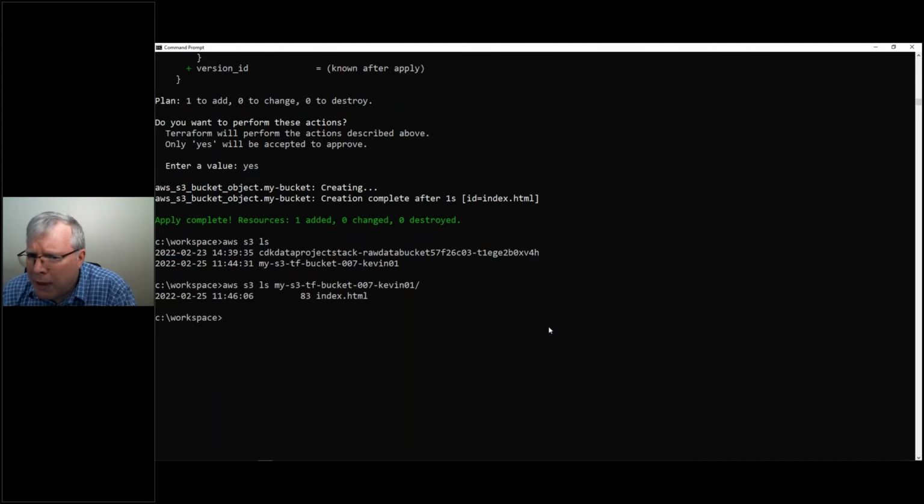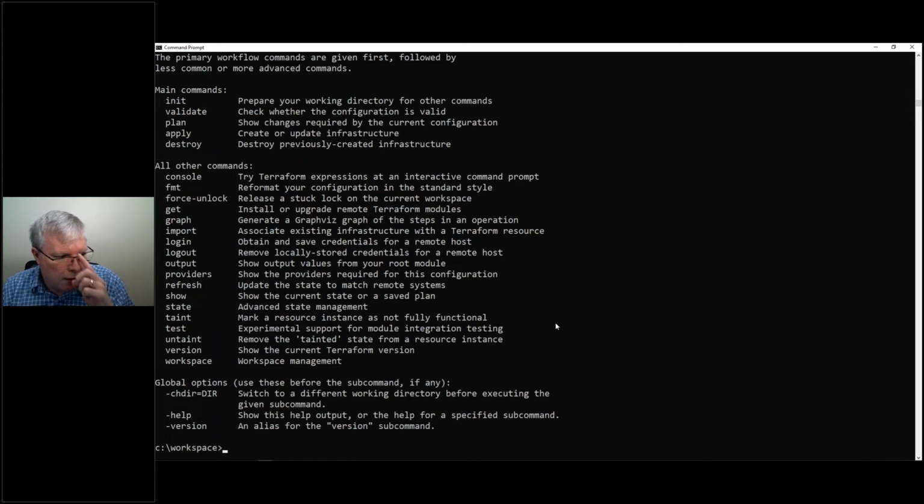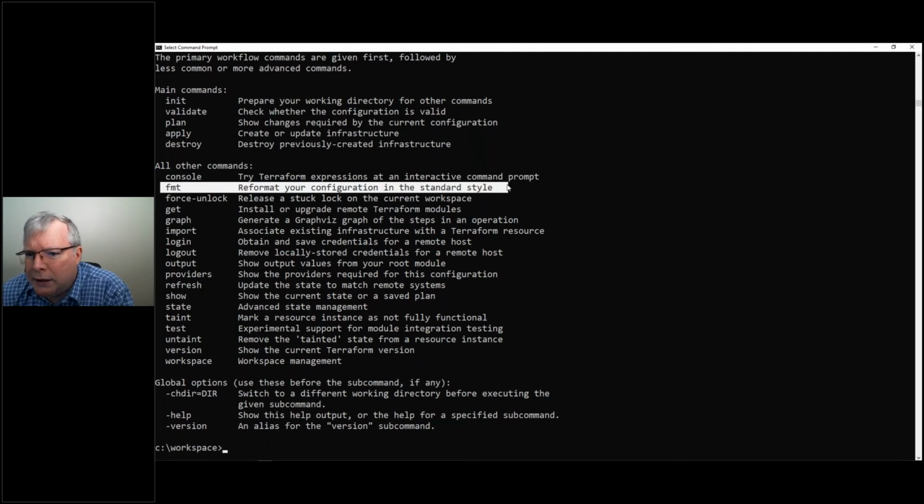The YAML file format is another one. If we just go back to the Terraform commands here, one of the commands that I would normally run first is format, and it formats it in correct syntax for me. That means that all of my files would be formatted in the same way, and if somebody was coming in to read them, then obviously that formatting would be consistent. That would be one thing that I would do.